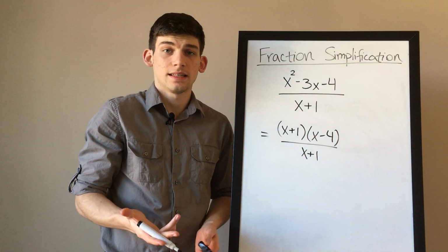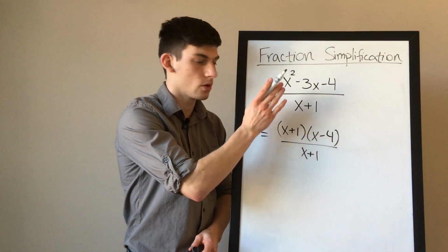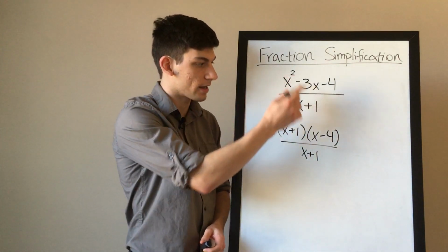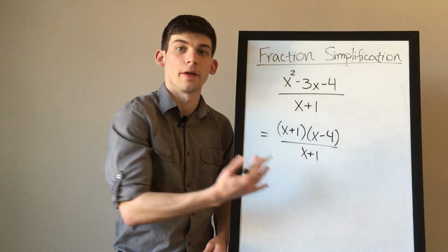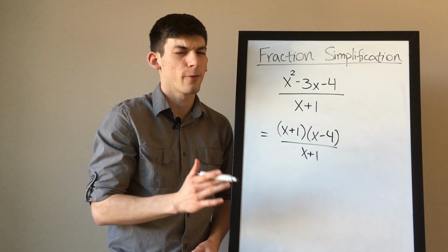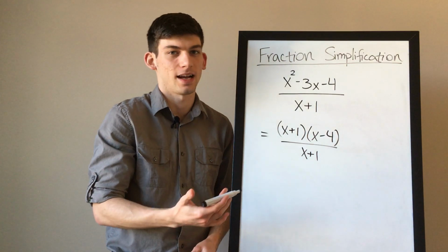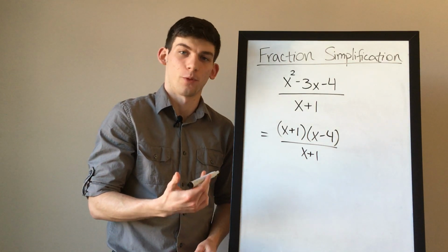Again, some problems on the SAT, they'll just give you the factored form immediately and you can sort of work with that from there. But when it gives you the quadratic, just don't forget to factor first, get into this form, and then move from there. It won't always be the case that something will cancel, although I would recommend checking your work if you get some solution that doesn't cancel, because most of the time that's sort of what they're going for.